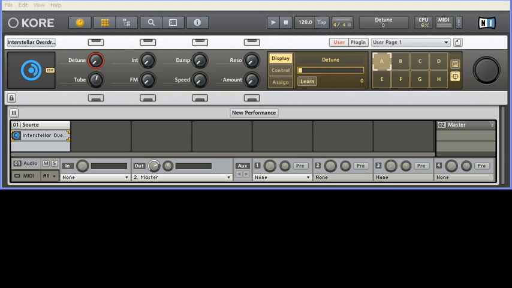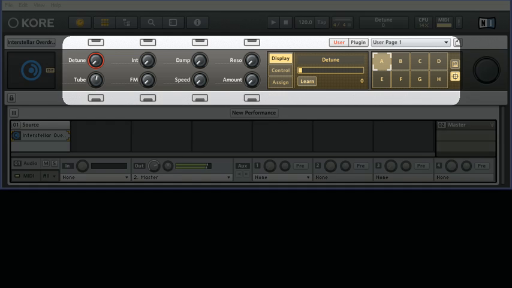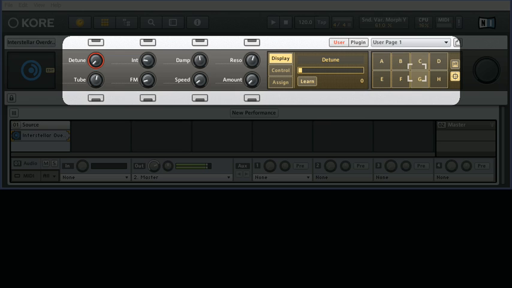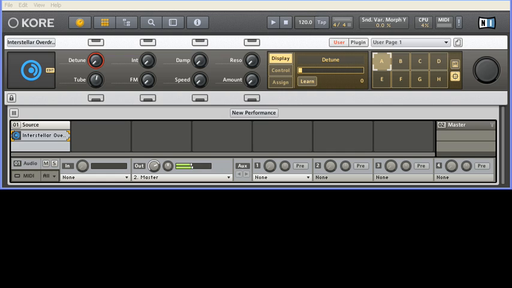As mentioned in a previous tutorial, sound variations are essentially several different sounds in one. Each sound variation is like a snapshot of all the knob positions on a given controller page. Watch what happens on the control page when I morph through these sound variations. You can see each of the knobs on our control page being adjusted in real time as I morph between variations.